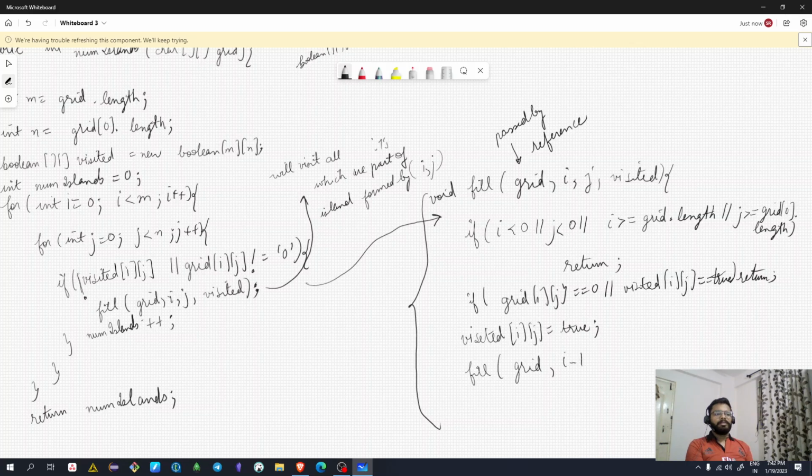We will do i minus 1 comma j, visited. And similarly, this will be called 4 times with different values: i plus 1 comma j, i comma j plus 1, i comma j minus 1. So we have written the code.